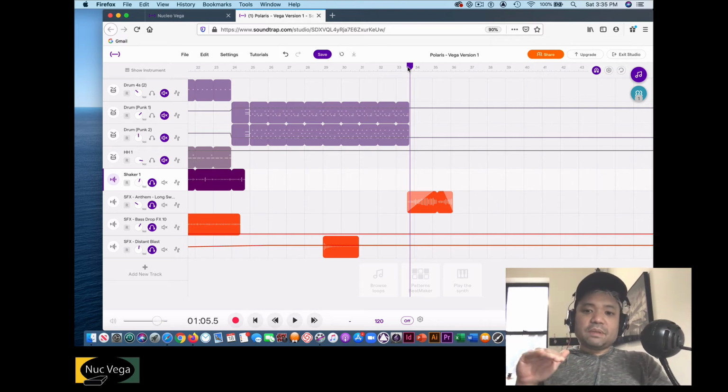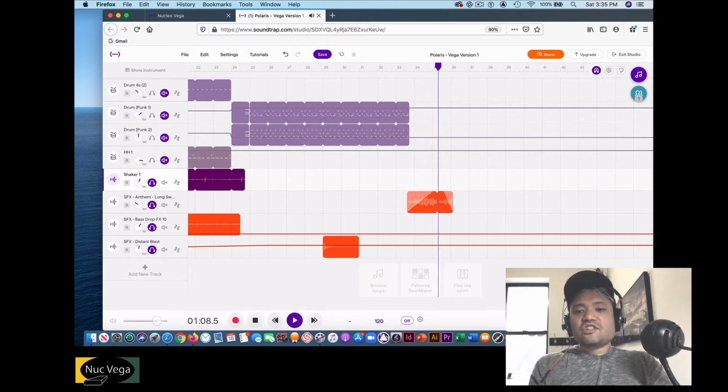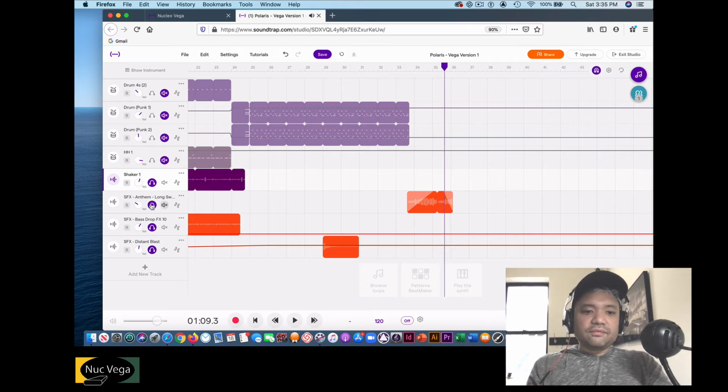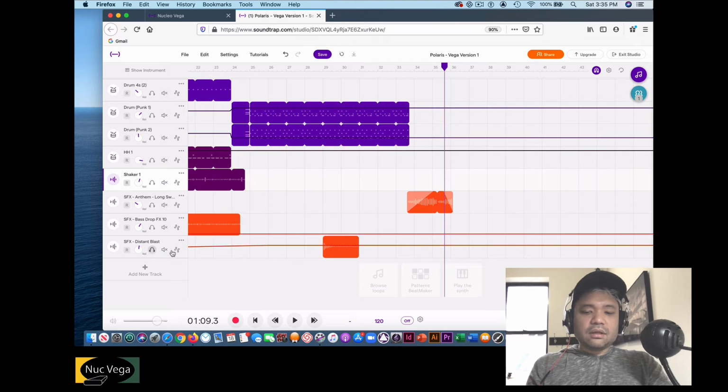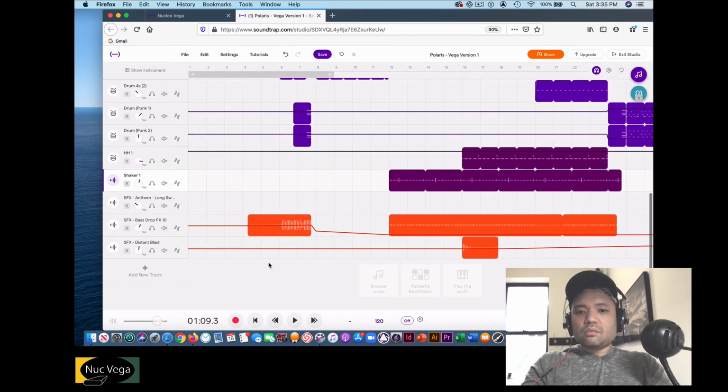And then there's this one part in the song where there's empty space, and I could have just left it empty, but what I wanted to do is create a little bit of tension and put this little sweep underneath that's kind of subtle. If you see, the volume is pretty low on that, and that's what makes the whole thing work together.